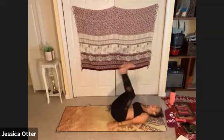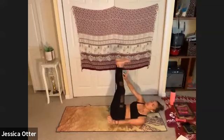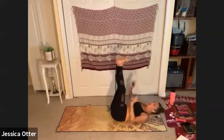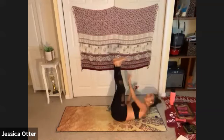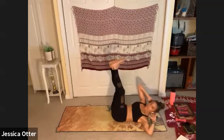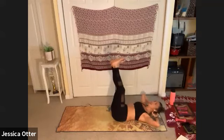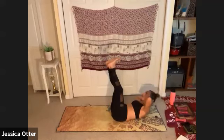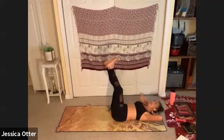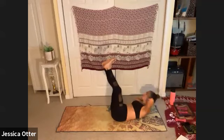5, 4, 3, 2, 1. Heels up, feet up, opposite hand, opposite foot. Let's go. Good. Cradling your neck if your neck is tender. Keeping those elbows wide. Engaging our lower abs and our upper abs with feet up. Back to that side plank crunch and extend after this.